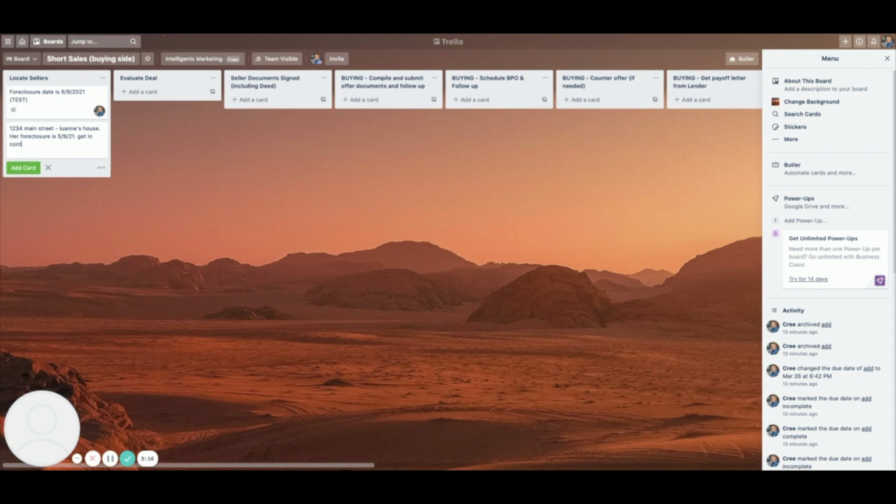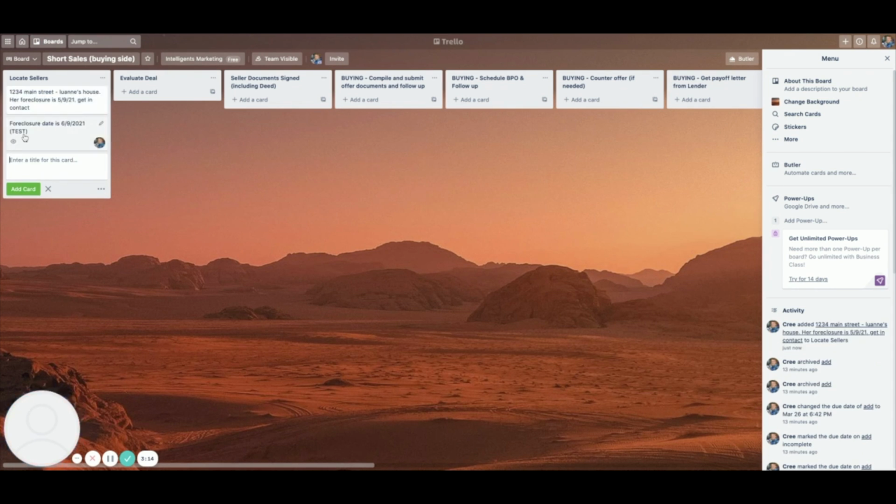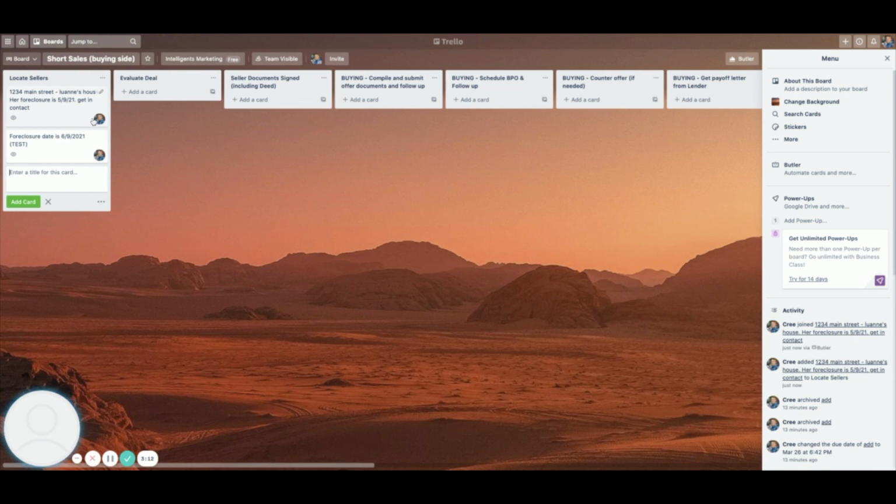When I add this card, the automation automatically adds me to the card, sends me an email, and bumps it to the top of the list so that I have attention. So it's a really simple automation. You can see these short sales have been created. What I can do is tie this in to a form on the website, to a MailChimp automation, to a MiniChat sequence.